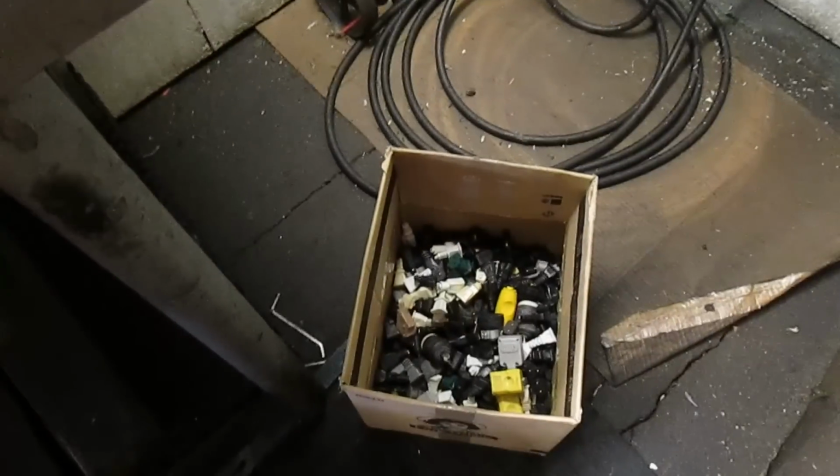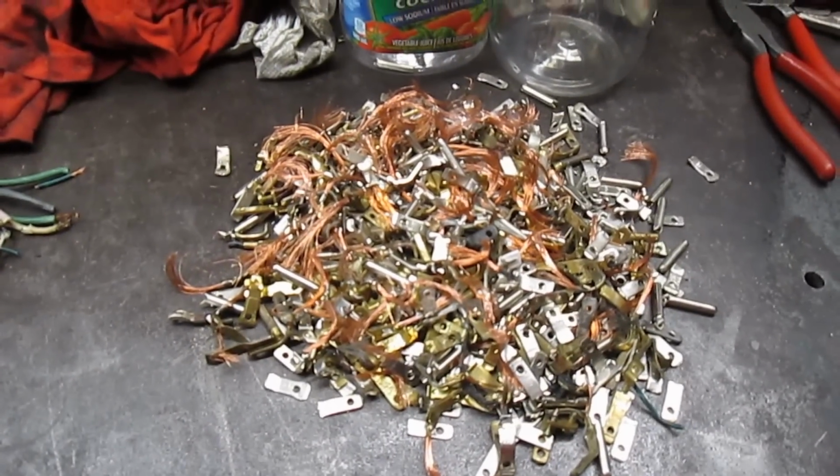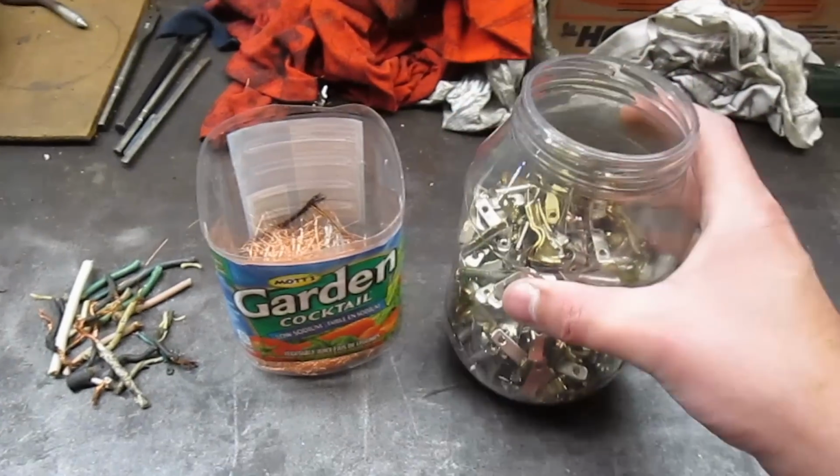But other than that, guys, like I said, I got a little bit of cleaning up to do on these pieces, and we are all done. So there we go.